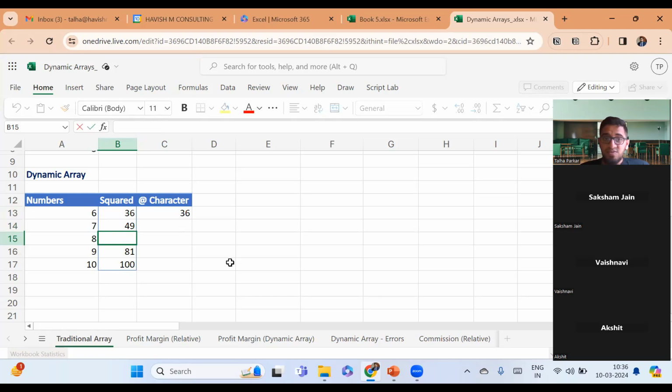If I want to cube this value, I literally don't see the formula there, because none of the other rows are storing the formula. The formula is only stored in the first cell. None of the other cells are storing the formula. So any change that I have to make has to be made in the first cell.